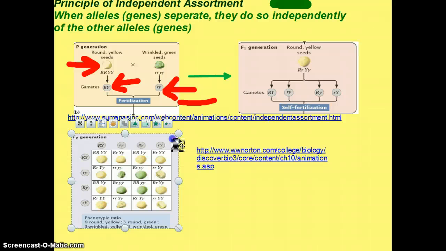Each allele is independent of their surrounding alleles. There's no set order. So now you take that and look how many different combinations you have if you do a Punnett square. This is what we were talking about yesterday. If you take 2 alleles and you perform a Punnett square, you're going to have 16 possibilities of combinations, not 4.